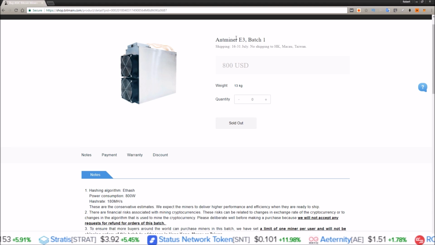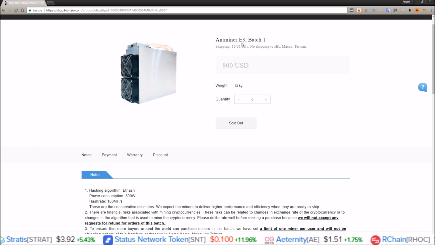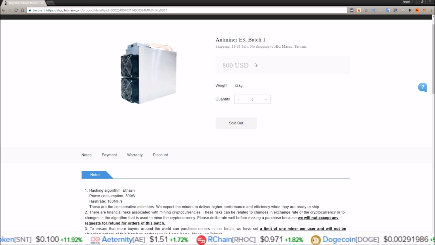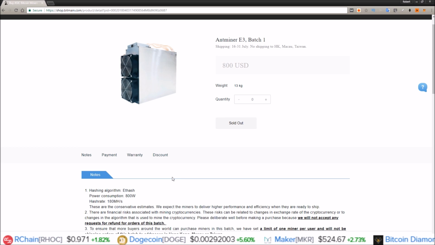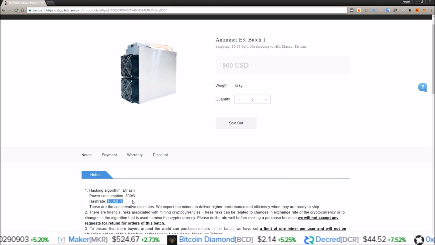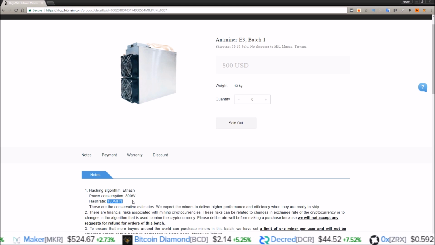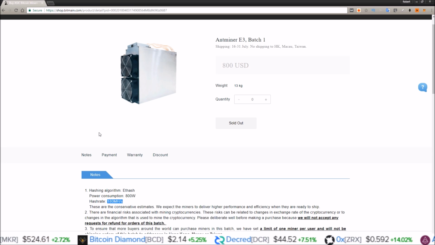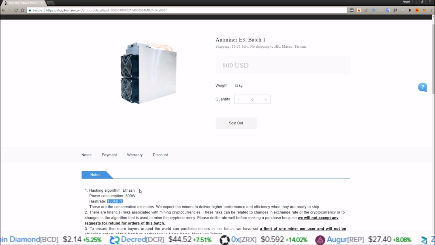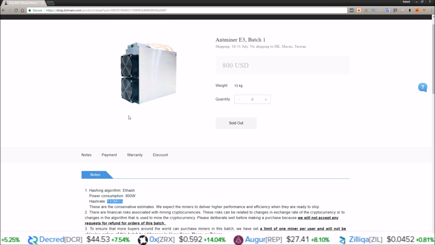Ethereum Antminer E3 ASIC. It came and the first batch has sold out, but for only $800, that's not a bad deal. One thing I'm excited about is the fact that this should bring prices of GPUs down. With this ASIC miner only doing 180 megahash a second, that's right in line with what GPU mining rigs are doing right now. So it's not going to make Ethash mining obsolete for GPU miners. It's just going to help bring down the price of GPUs.